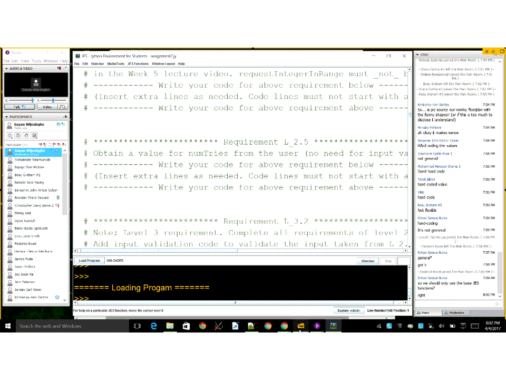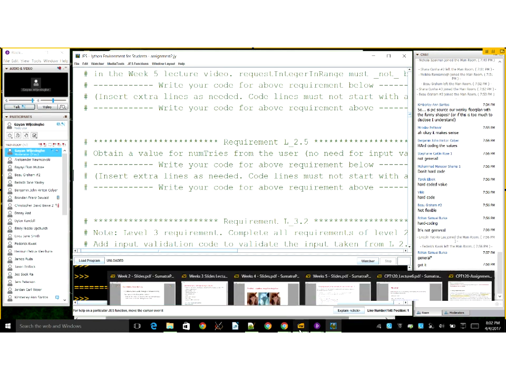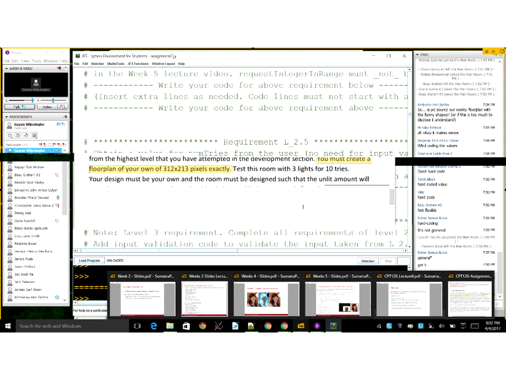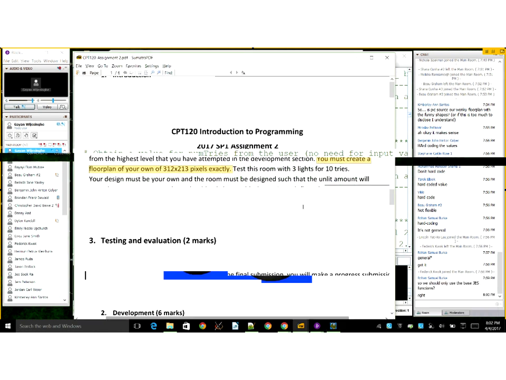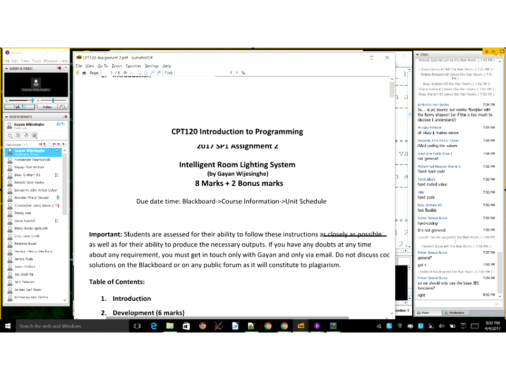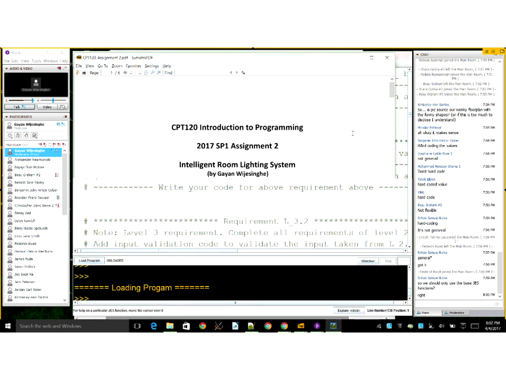There's a lot of method to this madness. It goes back to this thing where it says students are assessed for their ability to follow these instructions as closely as possible, right? It's not just about producing the outputs. You need to produce the outputs, but you need to follow the instructions as closely as possible.